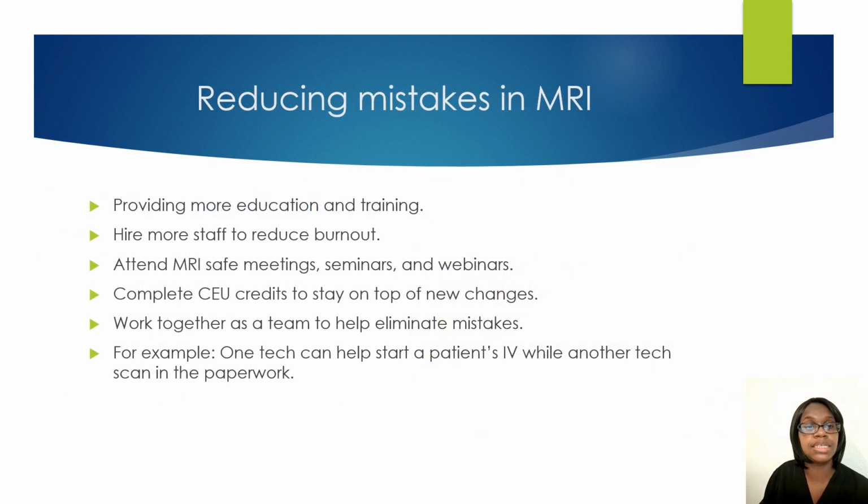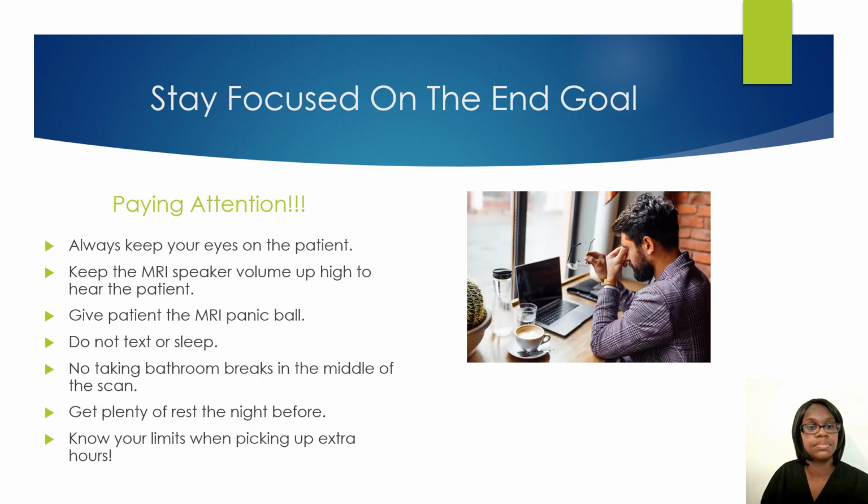To reduce mistakes in MRI, you want to provide more education and training, hire more staff to reduce burnout, attend MRI safe meetings, seminars, and webinars, complete your CEU credits to stay on top of new changes, work together as a team to help eliminate mistakes. So you want to make sure that you are doing this. This can help you promote a safe MRI working environment.